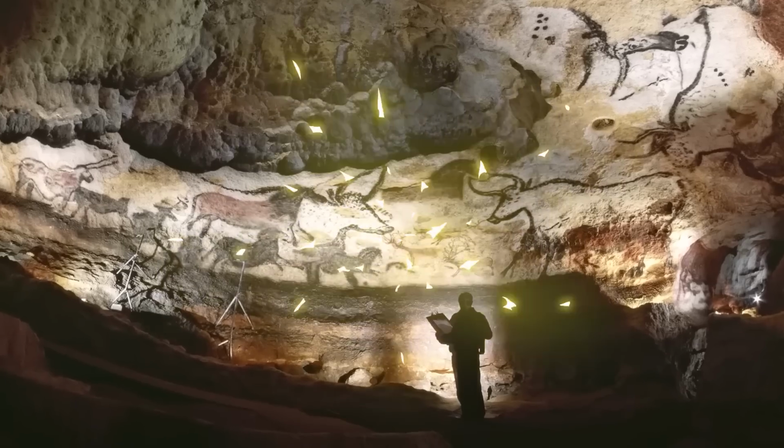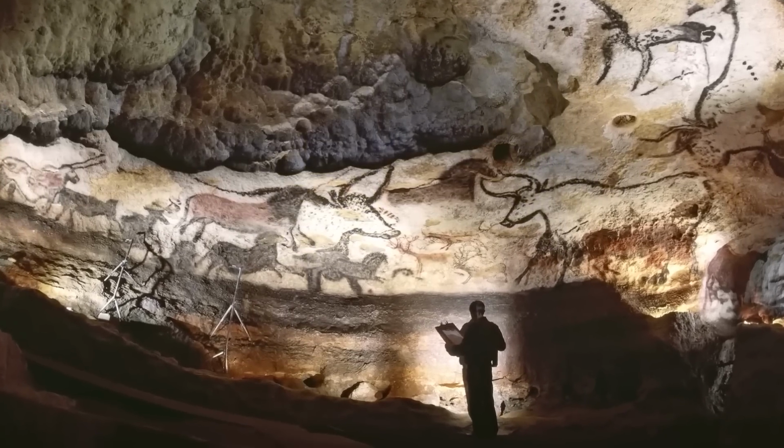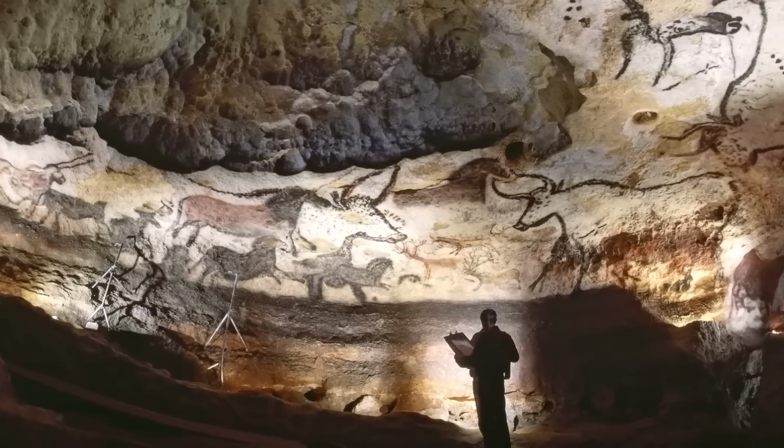Can't do that. Paintings that depict cattle, bison, stags, you name it. They're beautiful. They're complex, and of course, like I said, they're extremely old. So old, in fact, that the cave was closed to the public forever in 1963 after it declared human presence wasn't healthy for the art. Yeah, our dirty coffee breath would eventually cause this art to fade away, so we had to hold our breath. We gotta leave. We gotta close it off.